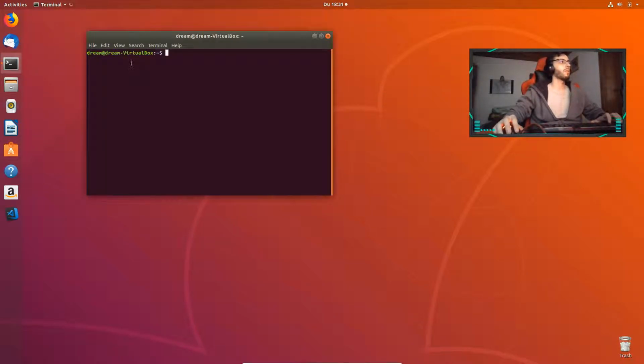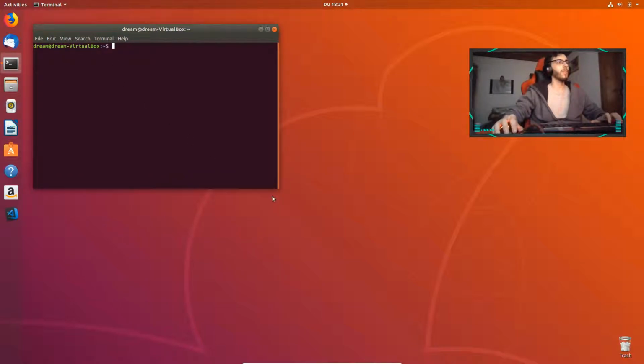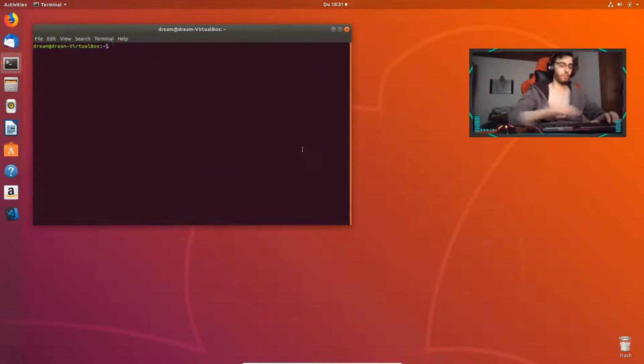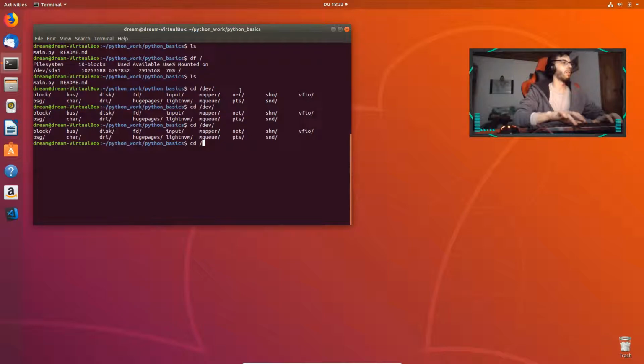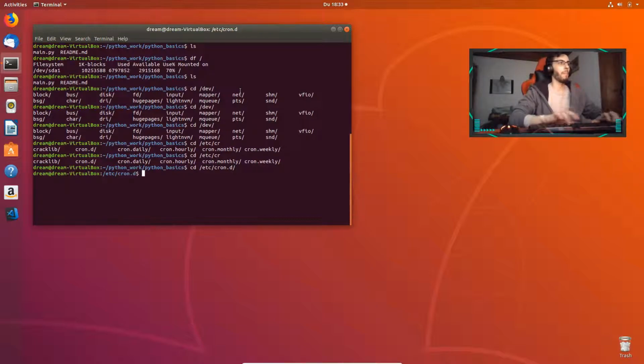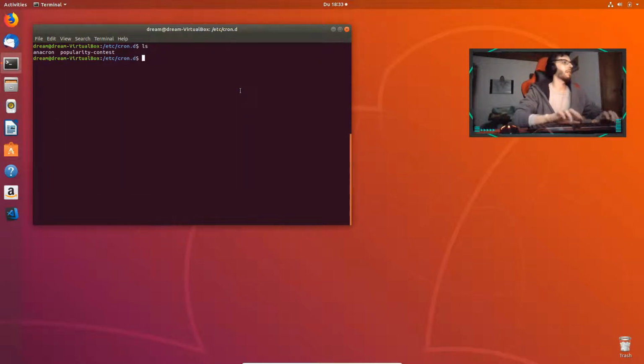So I'm going to open a terminal and look for an executable in /etc/cron.d, and inside cron.d you'll have something. You'll have a cron. I don't know what that is.